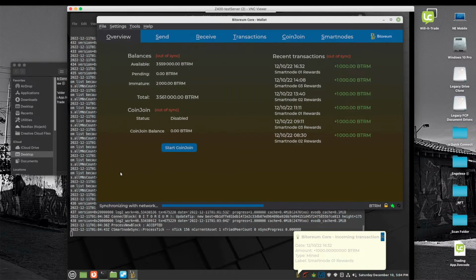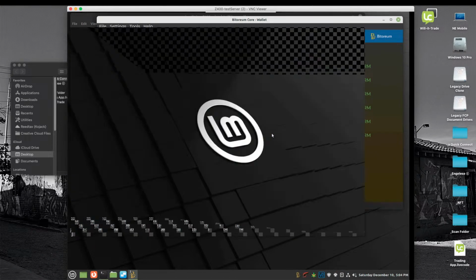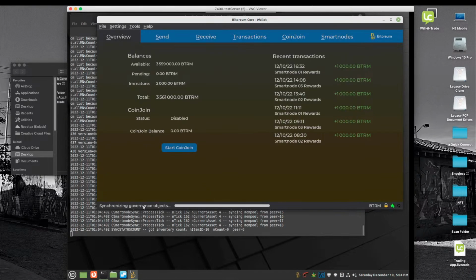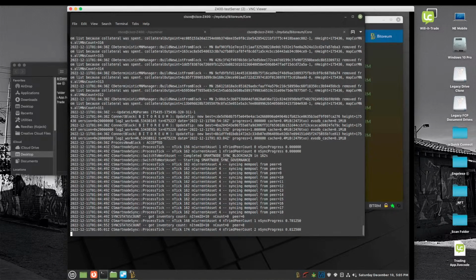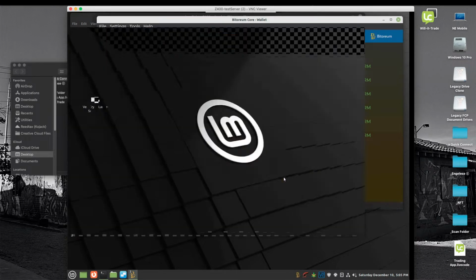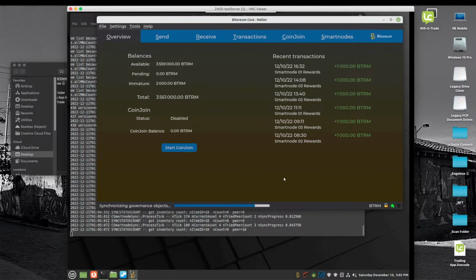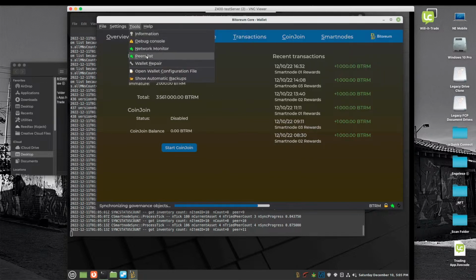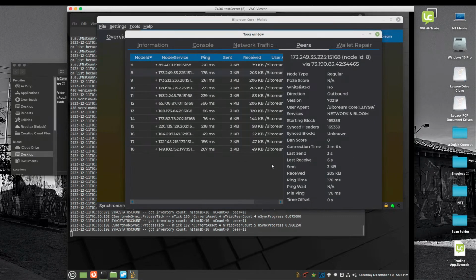Wait a minute. Oh, no, still out of sync. Wait a minute. Ha ha ha. It switched. Plus, I saw motion in the background. I saw this moving. Basically, what they were telling me to do is to disconnect peers that were stuck at the block 175161 and disconnect them. Which is what I was doing. So now we are syncing, so for the time being, I will leave this alone.